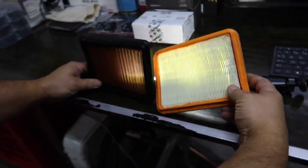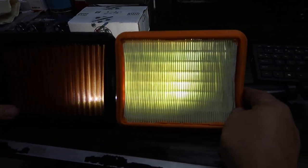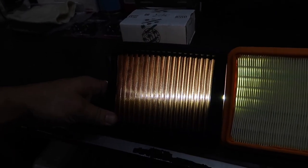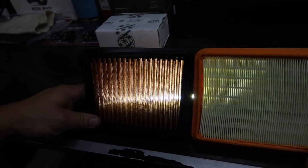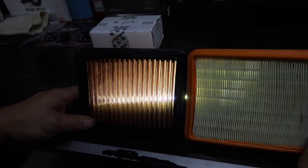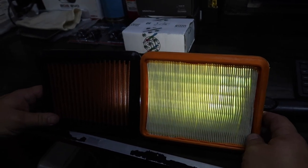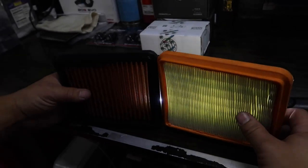All right, so we wanted to try and demonstrate the difference between these filters. Look at that. Look at the amount of light that comes through that one. The Sprint filter is almost completely see-through, but it just filters enough particles to not be dangerous to your motor. I think it flows like 50% more air. I can't remember. There's an article on MotoMillion's website if you guys want to go over and read, by people who are much more intelligent than I am. All I know is this flows more air, and that's all that I care about.